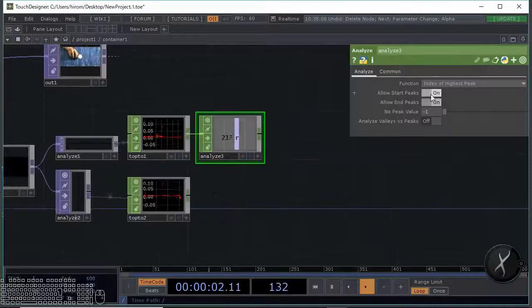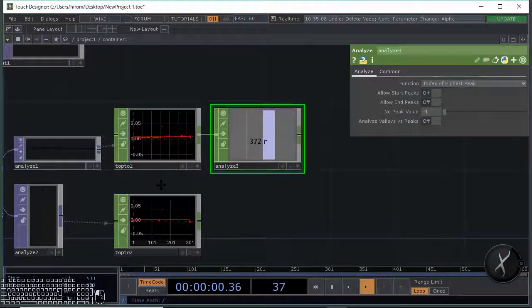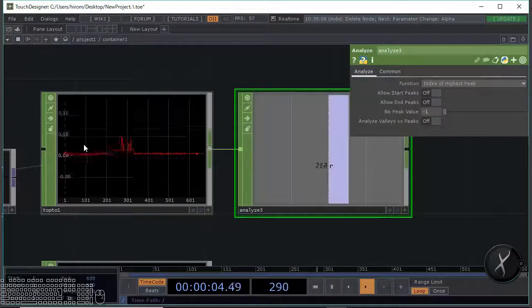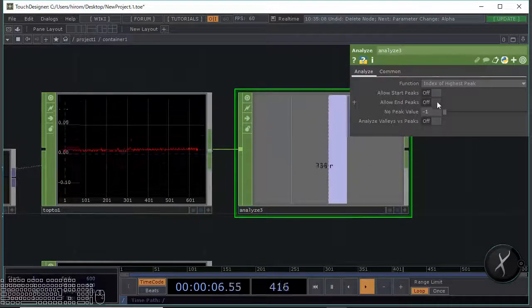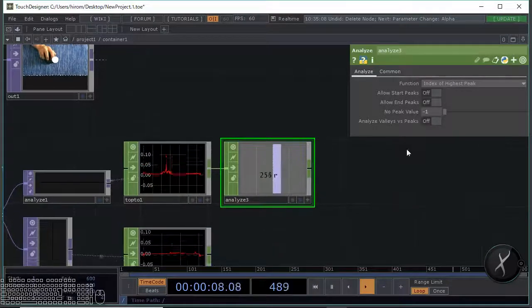And we'd better change allow peak to off. That means when there's no signal, these edge areas become recognized as the highest point. That's not better, I think. And no peak value becomes -1 now. That means when there is no signal, the value becomes -1, but it's not better, I think.